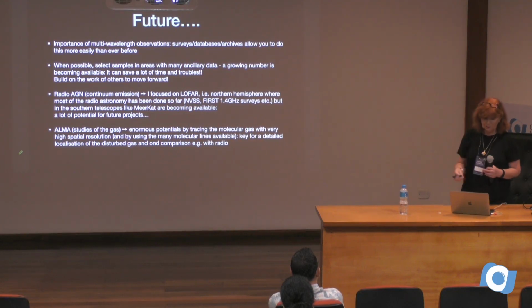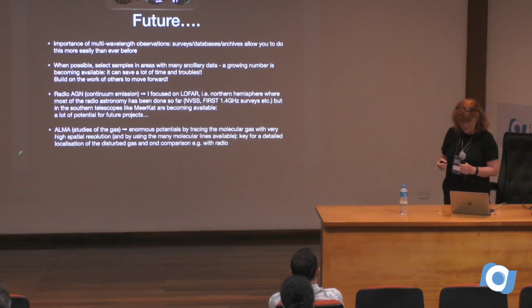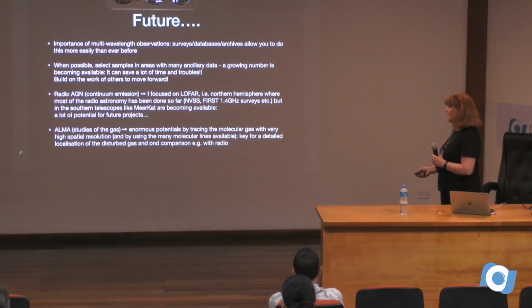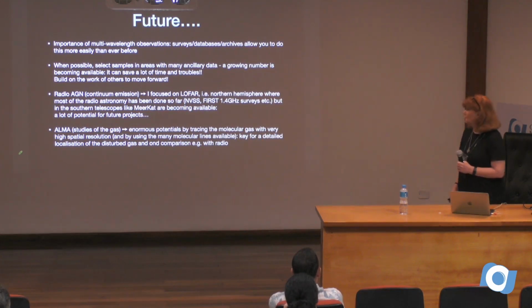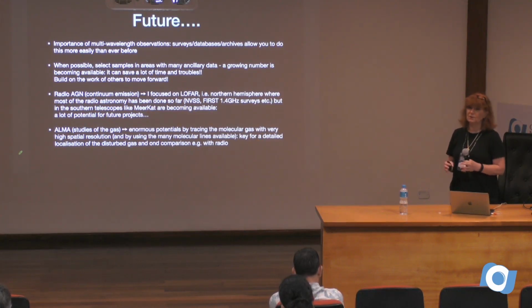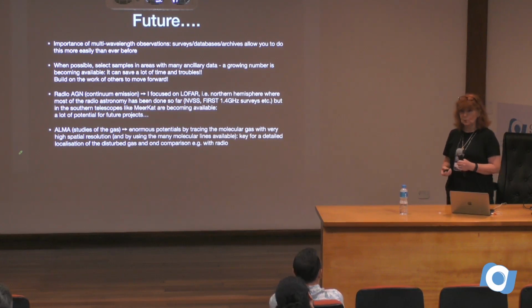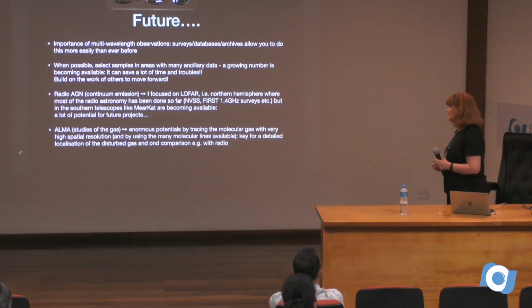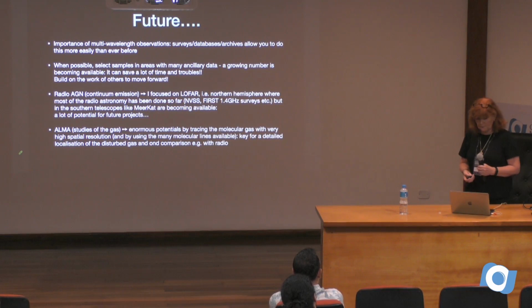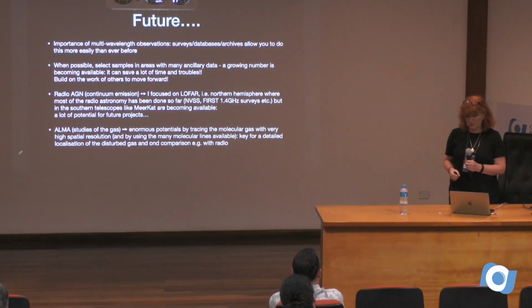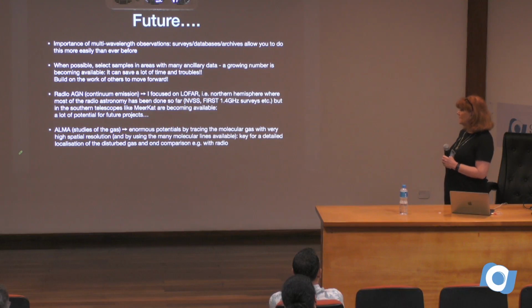So hopefully it will be good also for you without getting all this Fourier transform. And ALMA, of course, in the southern hemisphere, has really a lot of potential and a wonderful archive with all final products, so really easy to interact with. So it is something that you should consider. And it's great because you really can go to high spatial resolution. So depending on your work, it can really tell you what is going on in the center. And so these are my suggestions.